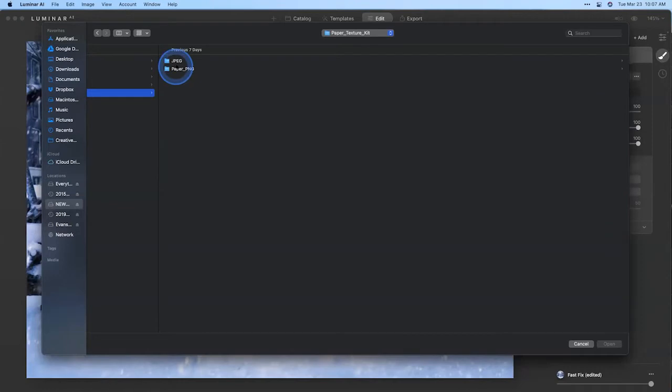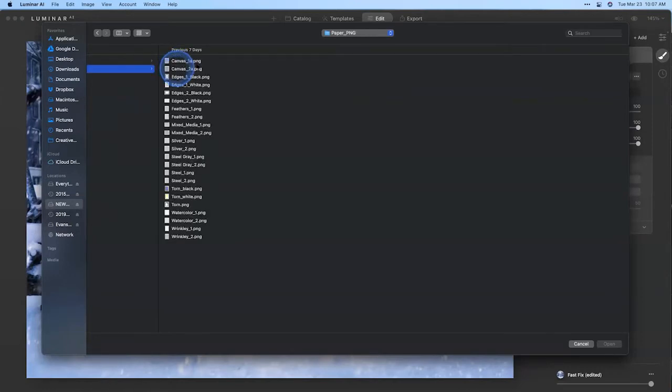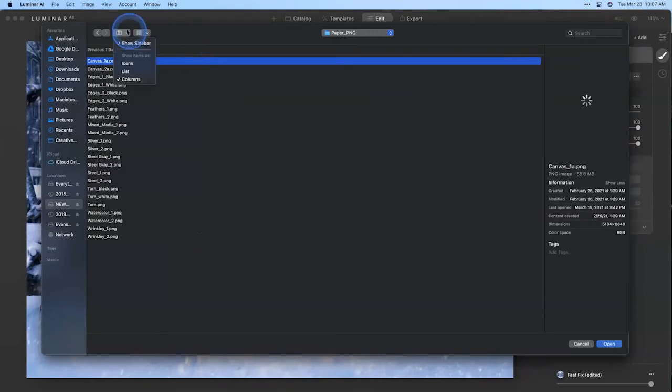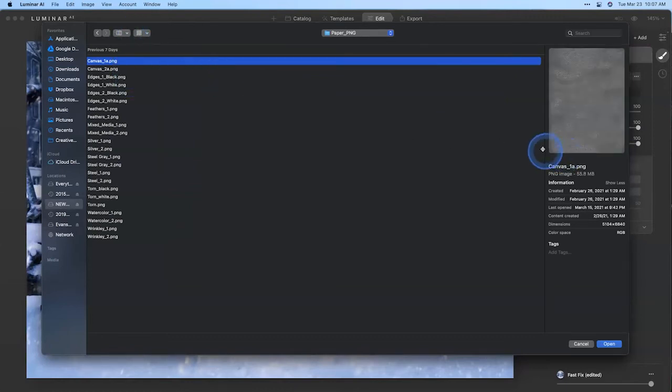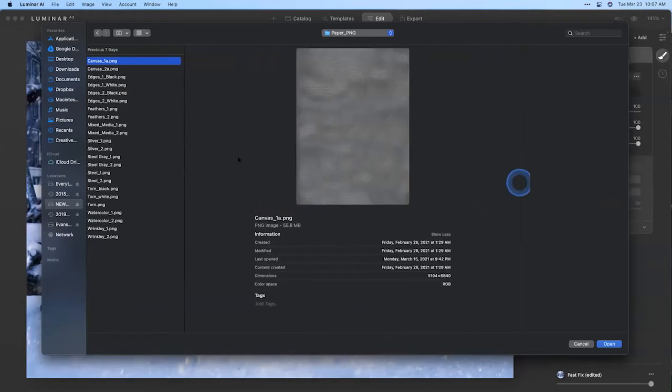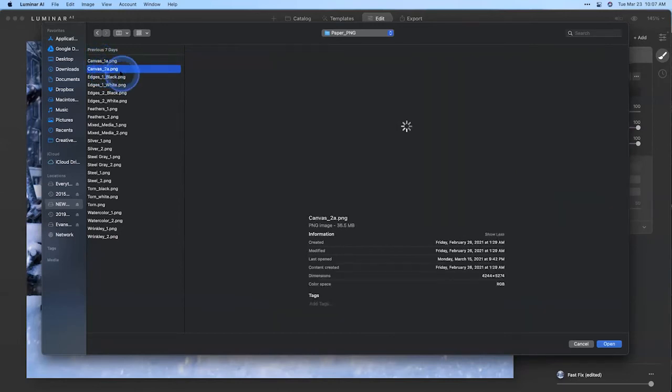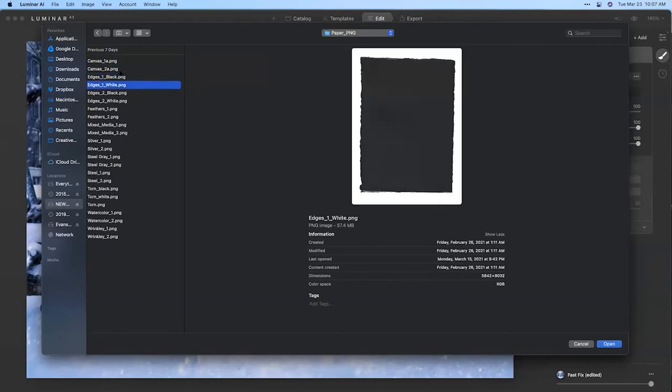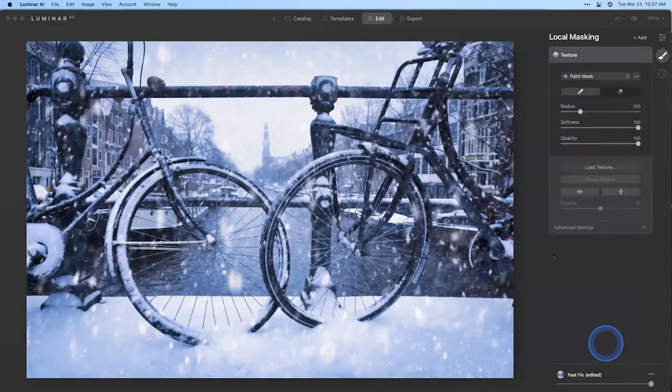Exactly. So I'm going to go to this paper texture kit and to the paper PNG. The PNGs are the ones that have the transparency. So let's take a look at what we have here. Let me change the view here so we can, let's see here, columns. Oh, there it is, way over there. And let's make this bigger so we can see what we're looking at. All right, there we go. And so let's take a look at some of these options that we have. That black one's really nice. The edge is white. That's the one I want to go for. So I'm going to go ahead and click open. And that's going to place that over my image. Now it is a huge file.